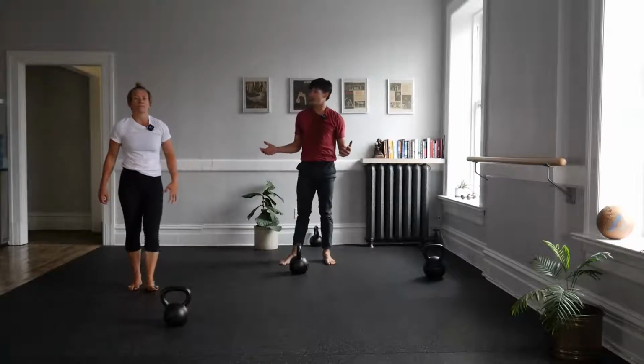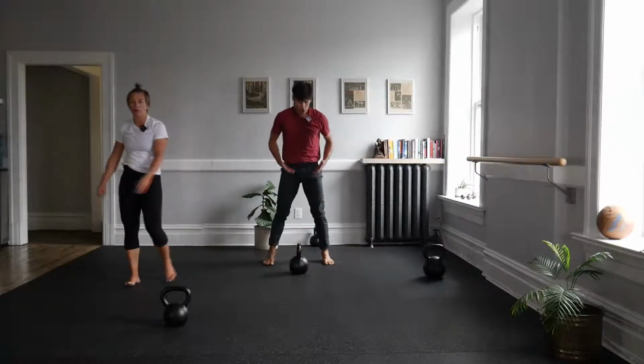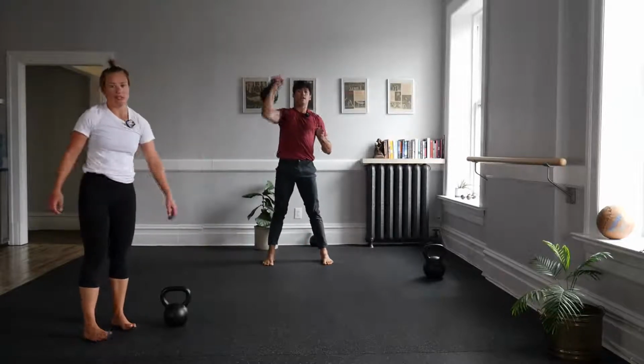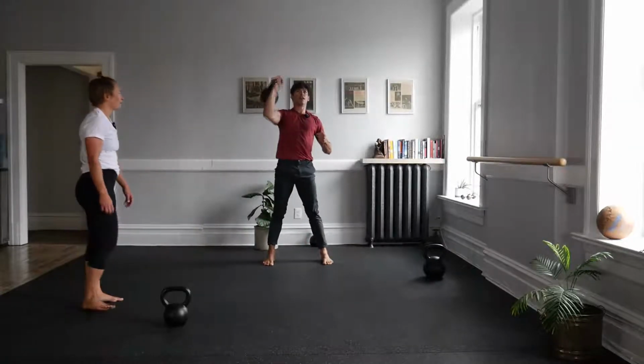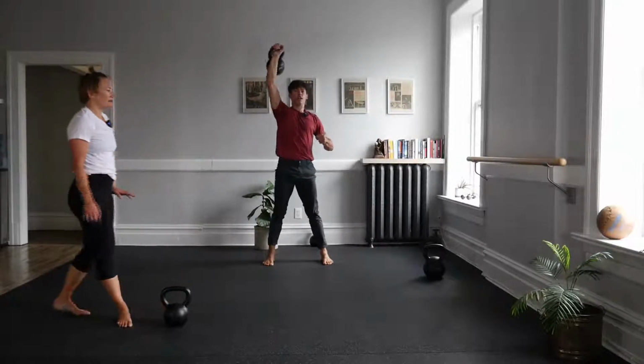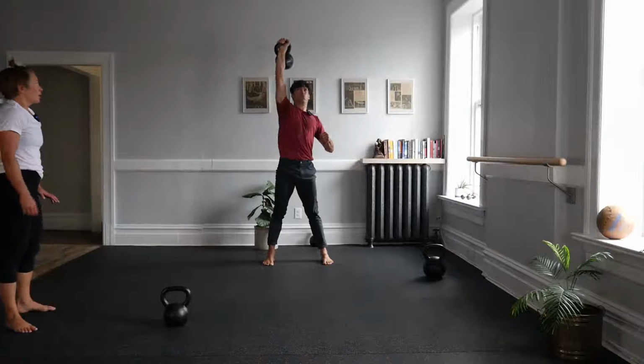And now, set 5. Set 5, final set here. Finishing up reps, 40 to 50. 5-ish at a time. Hopefully you've kept that consistent pace, that consistent number here. Nice.